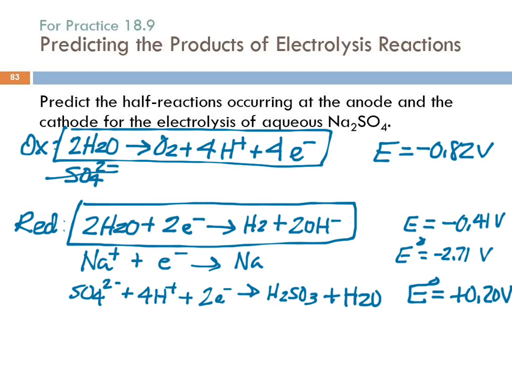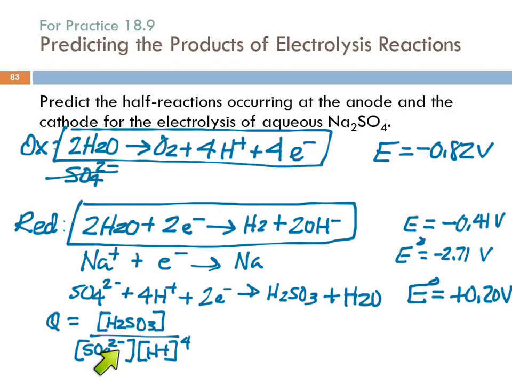It's the hydrogen ion. Hydrogen ion changes everything. So Q for that reaction is the H2SO3 over the sulfate ion concentration and the hydronium ion concentration raised to the 4th power. Now what we're going to do is leave these in their standard 1 molar state. We don't really have any information about them. We have no reason to think that they couldn't be 1 molar, so we're just going to leave them that way. But we know that the hydrogen ion concentration is 10 to the minus 7. So then Q equals 1 over 10 to the minus 7 to the 4th power.